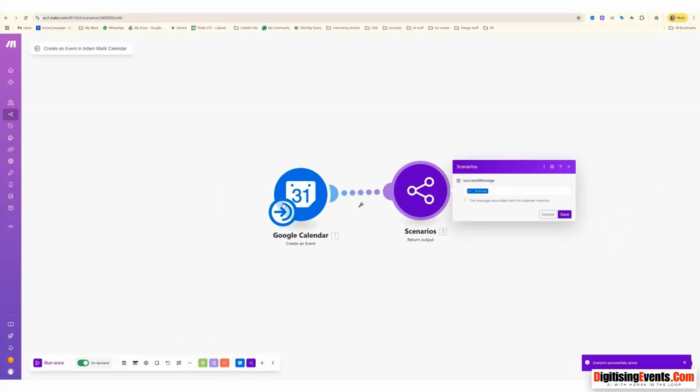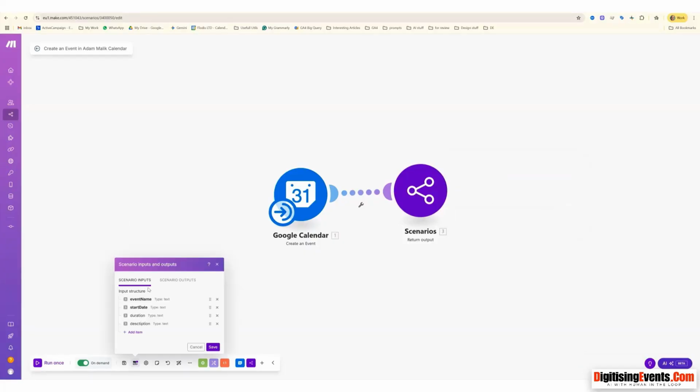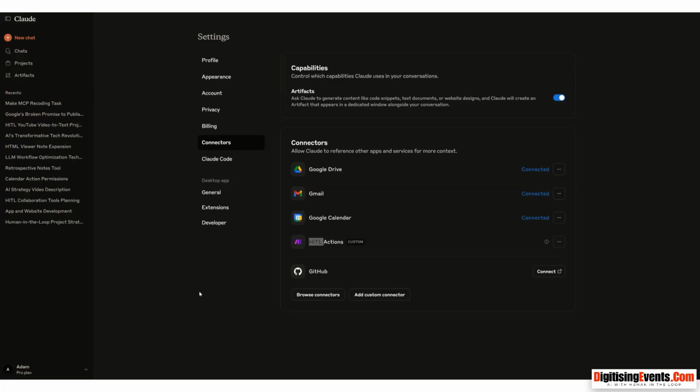And then in here, I did the same thing. I just returned the status so that Claude knows it's successful. So you've got a bit of granular control to make sure that you get the minimum required inputs, because otherwise you just end up with a load of blanks in your diary. So let me show you some last few bits and pieces that may catch you out.